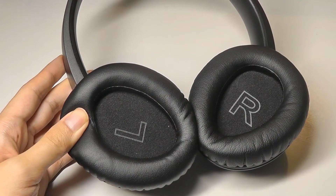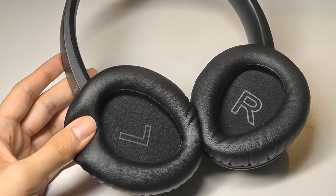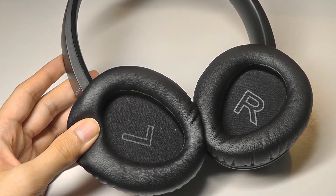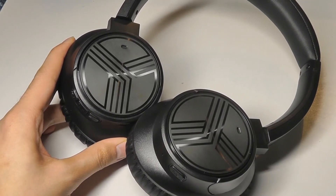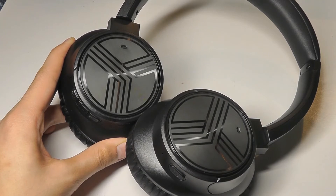Moving into audio quality, the E3 definitely punches above its price point. They have excellent clarity and surprisingly strong bass — which for over-the-ear headphones is already a step above small TWS buds because the driver is many times larger. They're very thumpy, and even listening to a simple drum beat it really punches through. If you're a bass head who loves low frequency sounds, this is going to please you. At the same time it never feels out of control — there's great balance with the mids and trebles, giving you a very dimensional sound. The soundstage is nice and expansive, it feels like you're in a really open space, with very little digital noise or distortion and hard-to-hear sibilance. It's quite clean sounding overall.